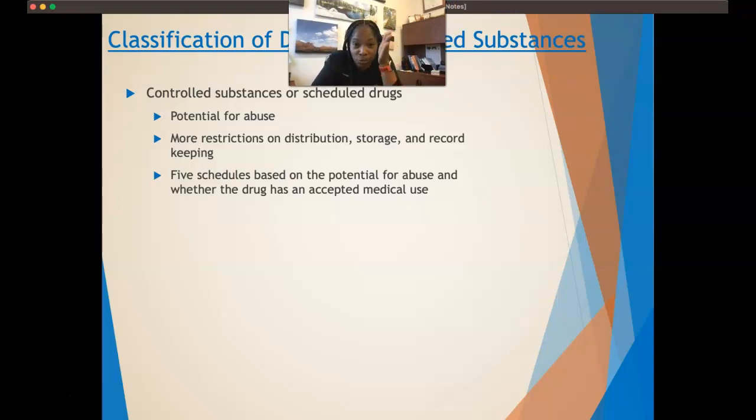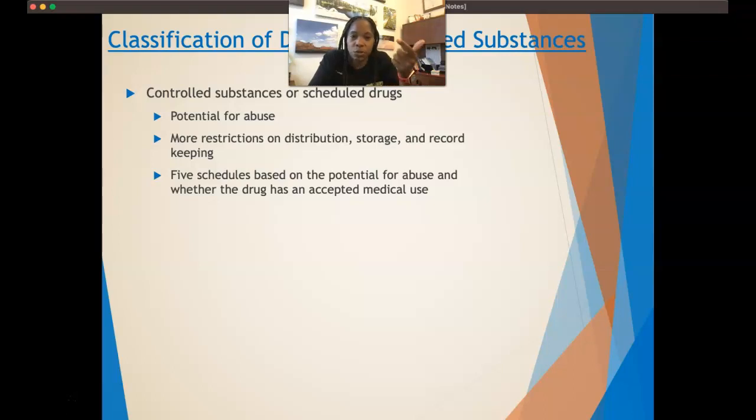So we've got prescription drugs, which are right in the middle. We have OTC drugs, which are on the opposite end of the spectrum, with very low propensity for drug abuse. Now we have controlled substances, or scheduled drugs, which have a high propensity for the development of abuse and/or addiction. Because of this, because they have high potency and a higher risk for abuse and addiction, they have more restriction around them. In other words, physicians have more rules and regulations when they prescribe them, when they distribute them, and more importantly, when we store them, and the record keeping is going to be different.